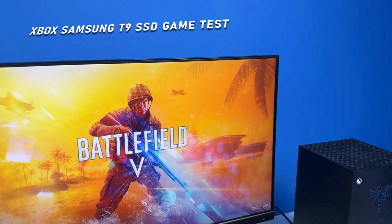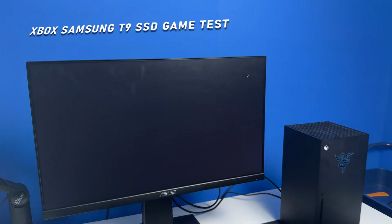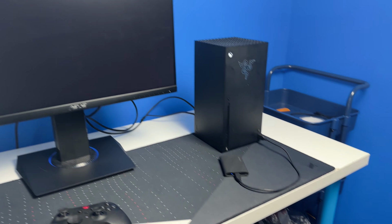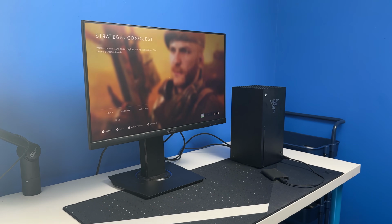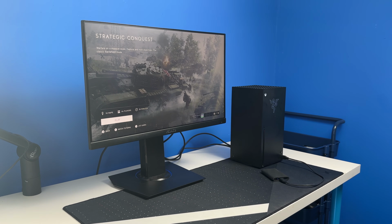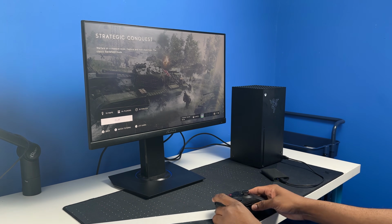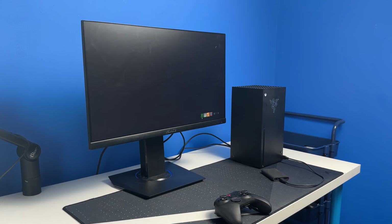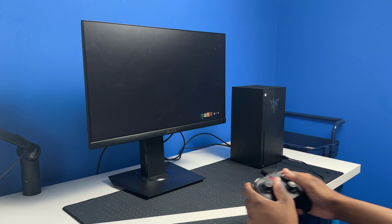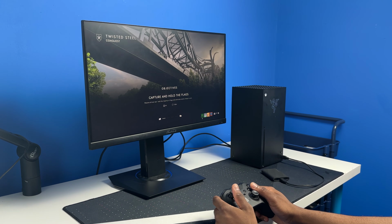Now let's see what it's like playing games on the Samsung T9 Portable SSD with the Xbox Series X. Alright guys, so currently I'm playing Battlefield 5. I'm gonna go ahead and do some Conquest. This is an online game right here, so I'm gonna do a Conquest real quick. Currently I'm finding a squad. As you can see, the light over here is blinking. I'm just gonna give you guys my honest feedback on how it is while playing this game. Alright guys, so it seems like we found a squad, so we're loading inside of the game right now. Just give it some time real quick. Yeah, so we're loading in.